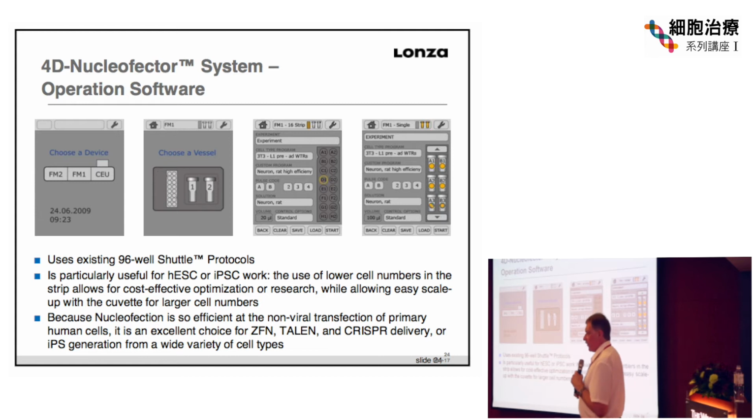This is particularly useful for work with rare or precious cells, such as iPS cells or human embryonic stem cells. These cells can be very expensive, they grow very slowly, and so they take a long time to accumulate enough numbers for an experiment. The media are very expensive, so there's a cost as you keep passaging these cells. So if you have to grow up 1 million cells for each transfection with a cuvette, that can be very time-consuming and very expensive. Whereas if you can get your answers with a smaller number of cells, you can transfect 200,000 cells in each well of the strip and get many transfections out of that same 1 million cells. And so now you can operate faster.